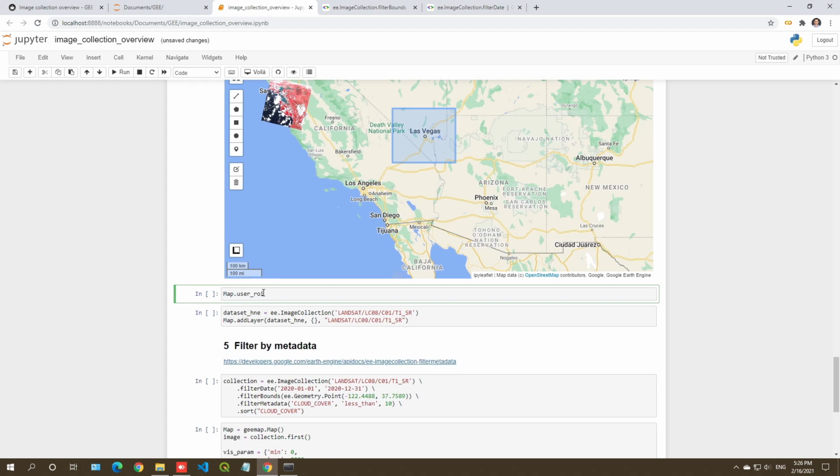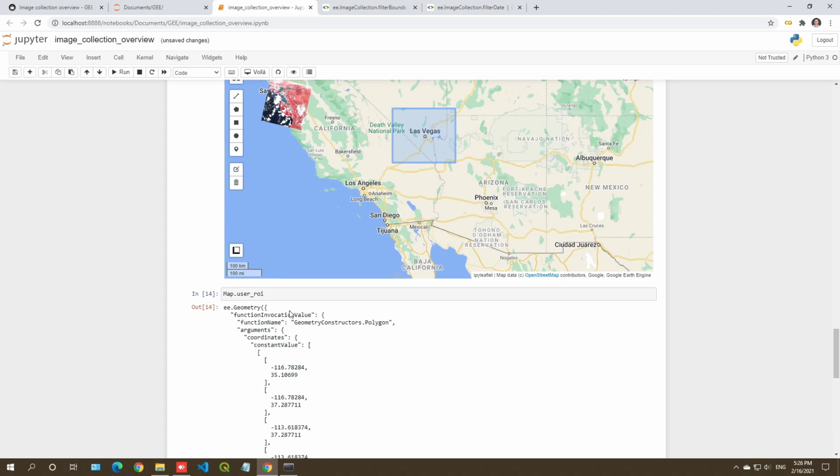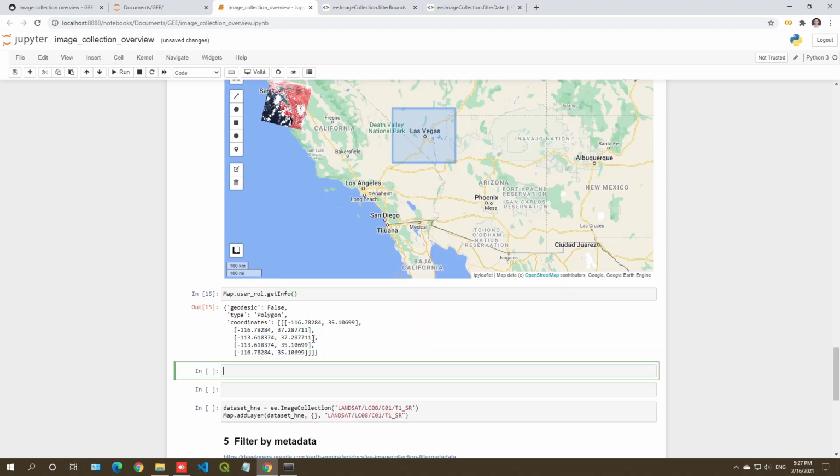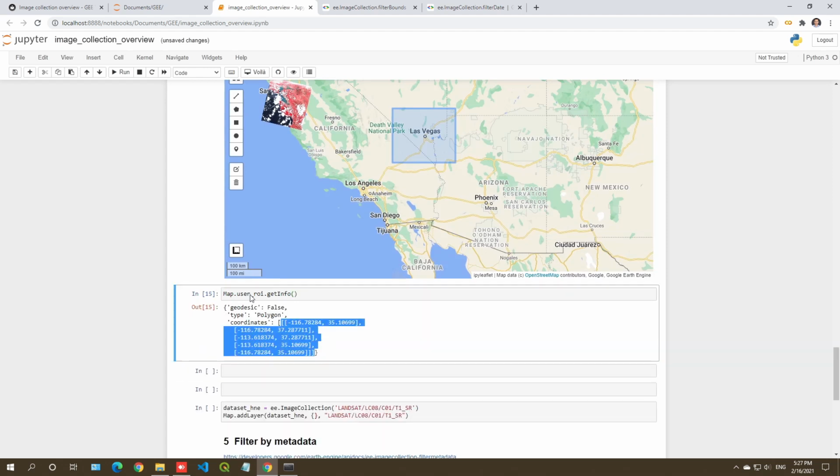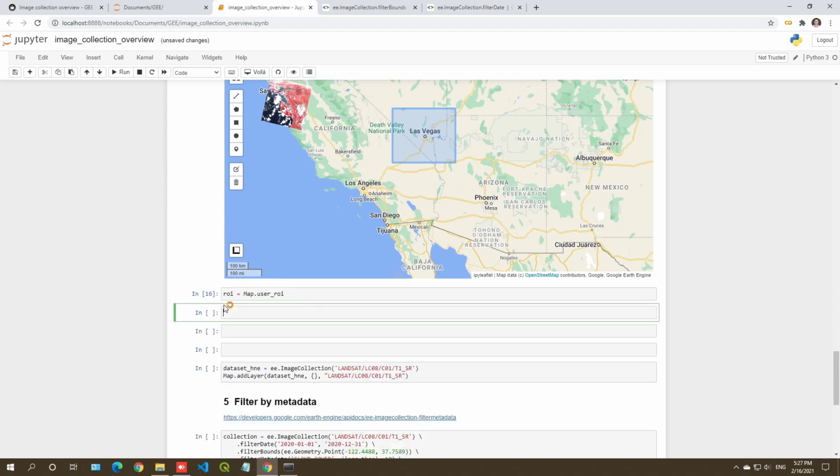Once you draw the rectangle, if you type user ROI, it's going to show you this is a polygon. And then you can also use .getInfo if you want to get more specific about the polygon. So this is 5 coordinates, right? Basically this one is the ROI. So similarly you can just set ROI equal to this one. You don't need to use .getInfo if you just want to acquire the ROI, right?